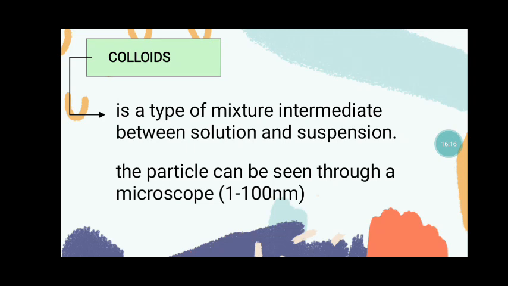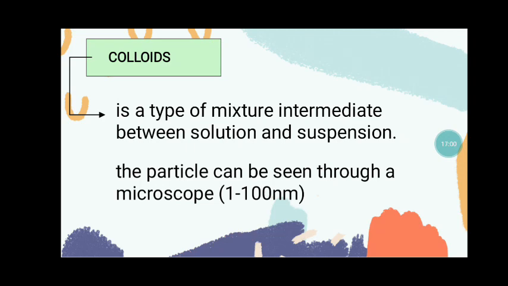Malinaw? Okay. So, pag sinabi nating homo, ano ulit? Homo means same. Tama? So, hindi makikita ang particles through our naked eye. Pag hetero, ito naman yung nakikita natin yung particles through our naked eye. Lahat ng homogeneous mixture ay tinatawag nating solution at lahat ng heterogeneous mixture ay tinatawag nating suspension. So, may nasa gitna ng solution and suspension. Yan ay ang colloids.